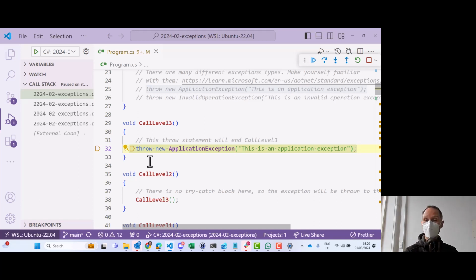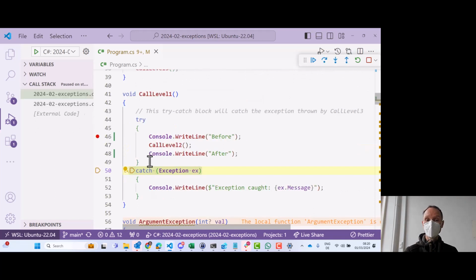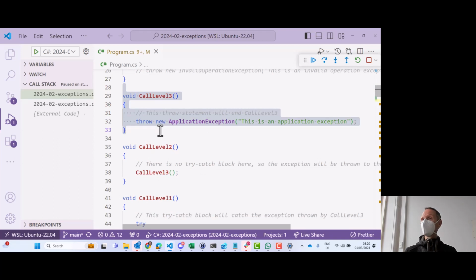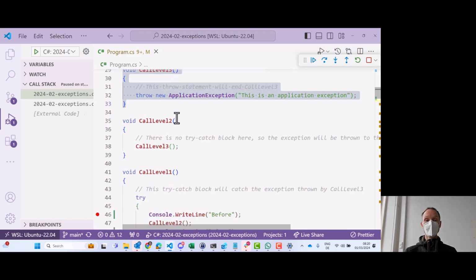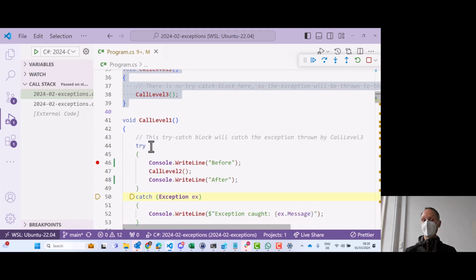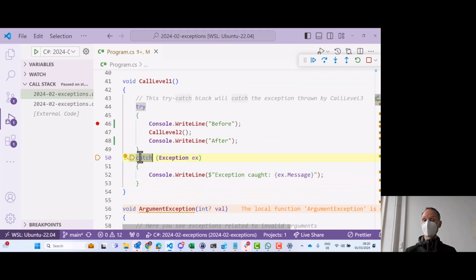Let's take a look what's happening next. This throw statement immediately jumps into the exception handler in call level 1. So we jumped out of call level 3 because of the exception. We jumped out of call level 2 because it doesn't contain any catch clause. We enter this catch clause because an exception was thrown. And please note that this statement here was not executed.